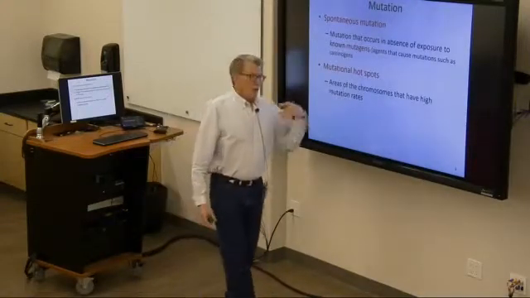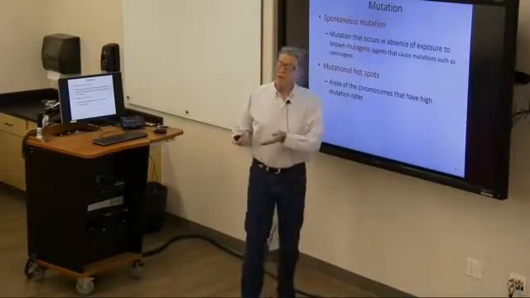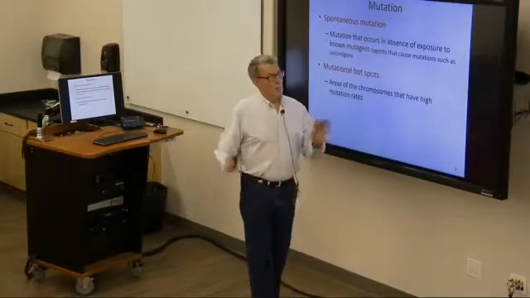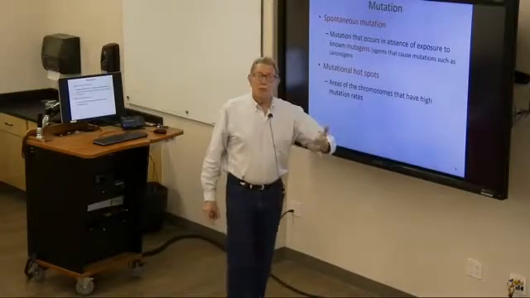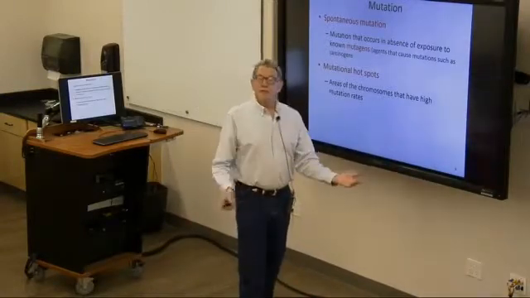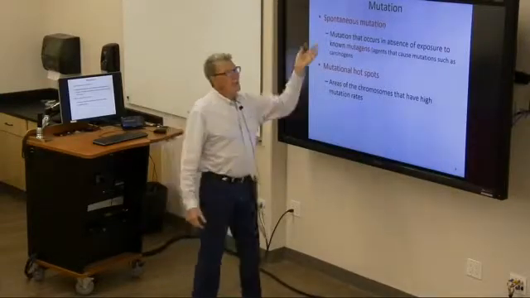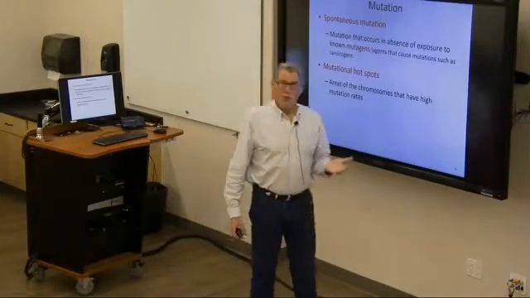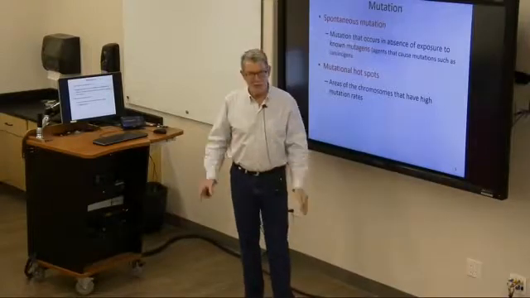Mutations occur every once in a while spontaneously. If the mutation's bad enough, the cell will die, and then you don't have a problem, presumably, unless the cell manages to live and reproduce that mistake, then suddenly you have an additional problem. Spontaneous mutations are just ones that happen every once in a while over the billions and billions of these things that you have in your lifetime.